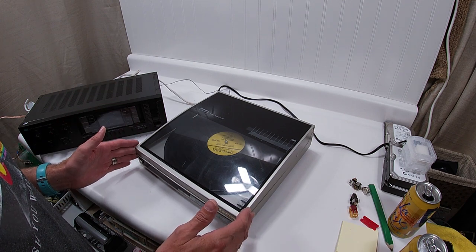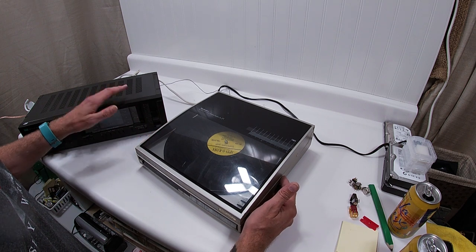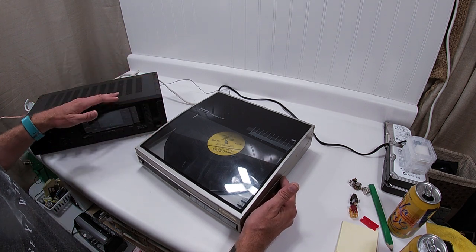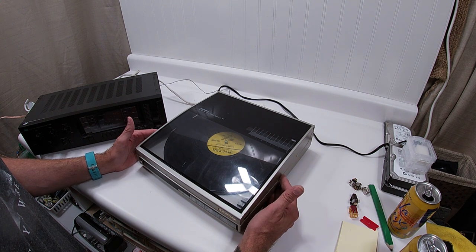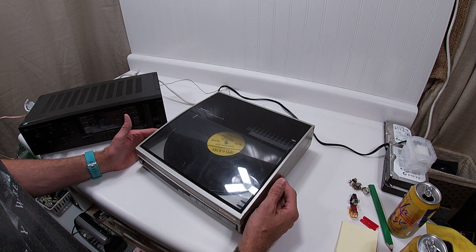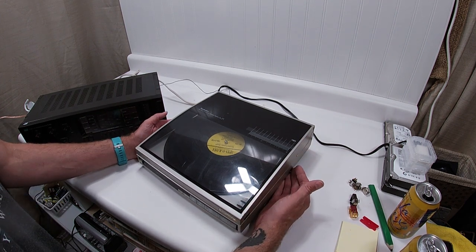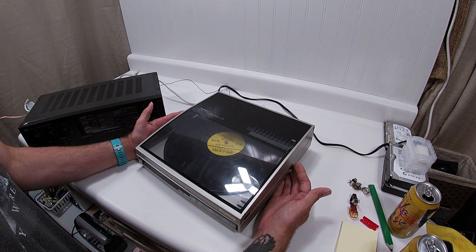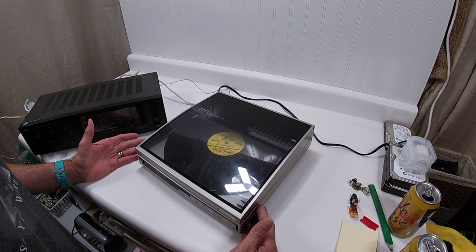Anyway, this is a time period when Technics and Sansui and everybody else, and I tapped this because this is a Sansui, were trying to cut costs. They're trying to mass market. This isn't like the upscale model. This was meant for kind of an entry level. But that being said, it is built very, very well, and it has stood the test of time.